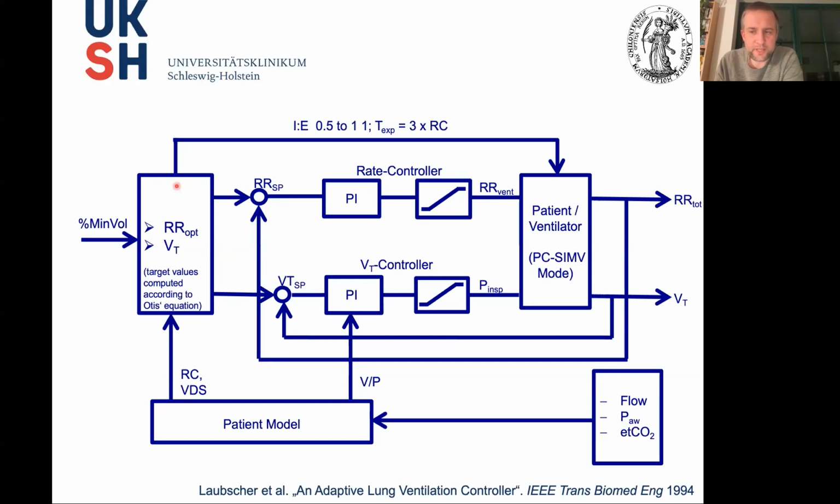And this looks very complicated at the beginning. But in the end, what's important for us as clinicians when we look at the controller is what is the input? What input do we give the controller? So this is a user input here on the left side. This is the minute ventilation. This is the minute ventilation target that the controller should aim for.